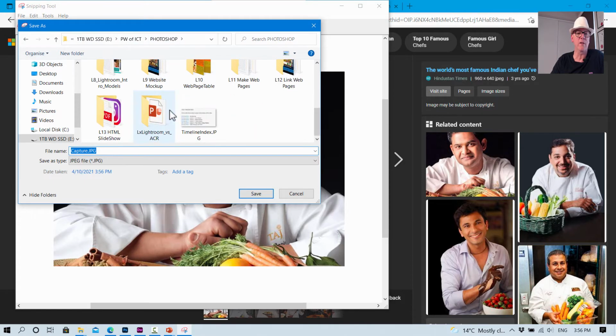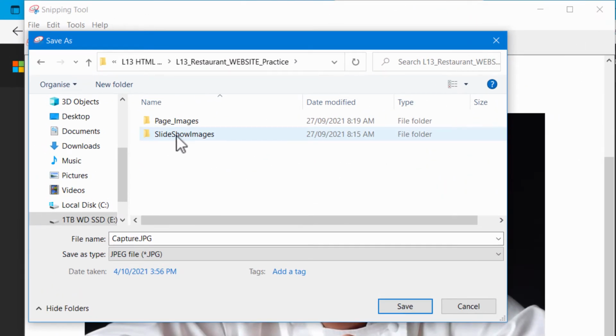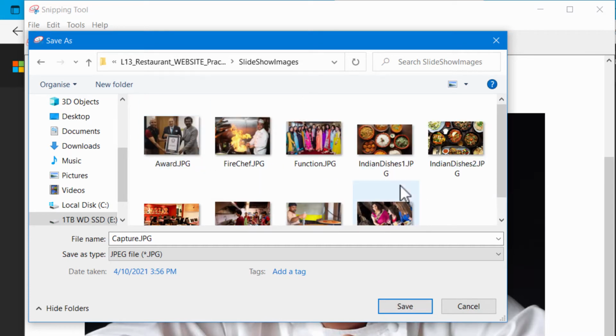folder on my website too. So where I've got my website here, I need to make a new folder. I've already made it called Slideshow Images, but you can just click new folder and make one called Slideshow Images. So you've got that new folder. I'm just going to click in that. Now see, I've already got ones here, but I'll call this Chef 2, and maybe we'll put that one in while we're doing the lesson.